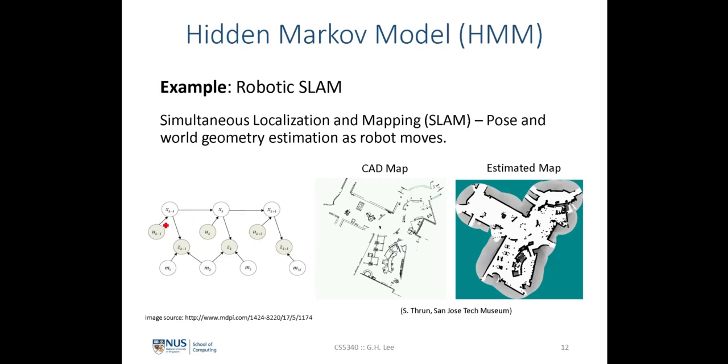And here is the graphical model that denotes the SLAM, or simultaneous localization and mapping problem. As the name implies, we're going to simultaneously localize the robot, which means that we are going to find the pose of the robot at every instance of time. And then concurrently, we are also going to build a map of the surroundings. Now suppose that this is the floor plan of the building that we are looking at. We are going to put a robot to explore this particular area, and at the same time we are going to do localization of the robot at every instance of time with respect to a canonical reference frame.